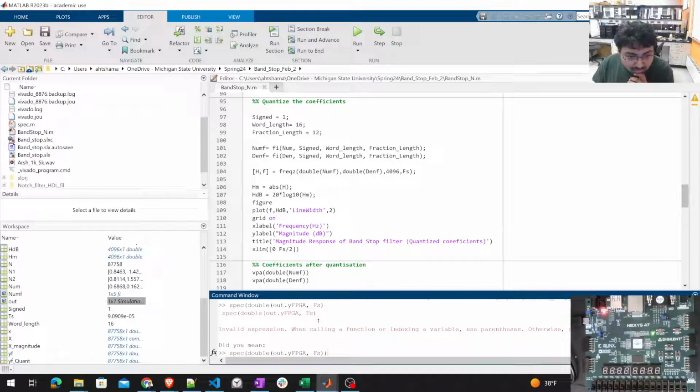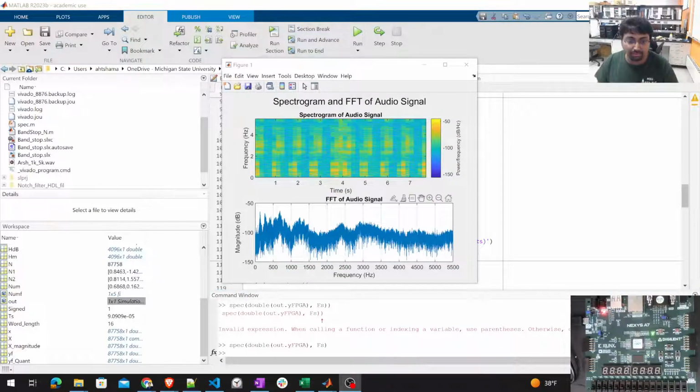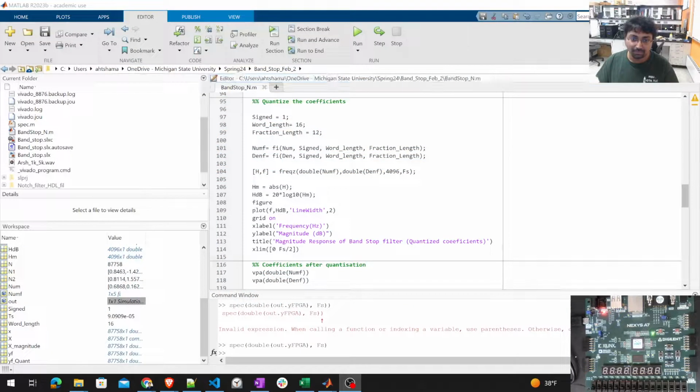Oh, use parentheses. It says too many arguments. I might have missed something here. Just wait a minute. Sometimes I use too many parentheses, sometimes too few. So yes, no component of 1 kilohertz and 5 kilohertz. Let's play it.